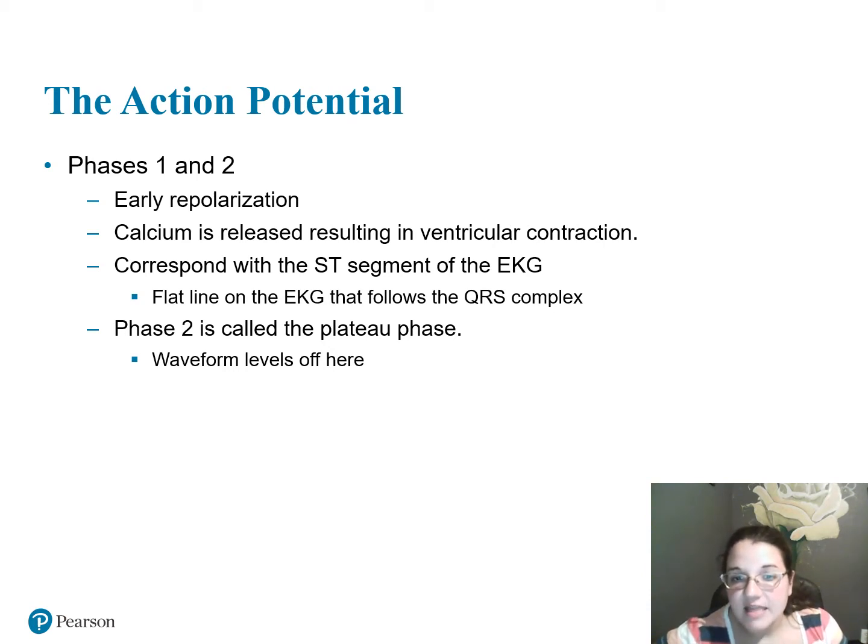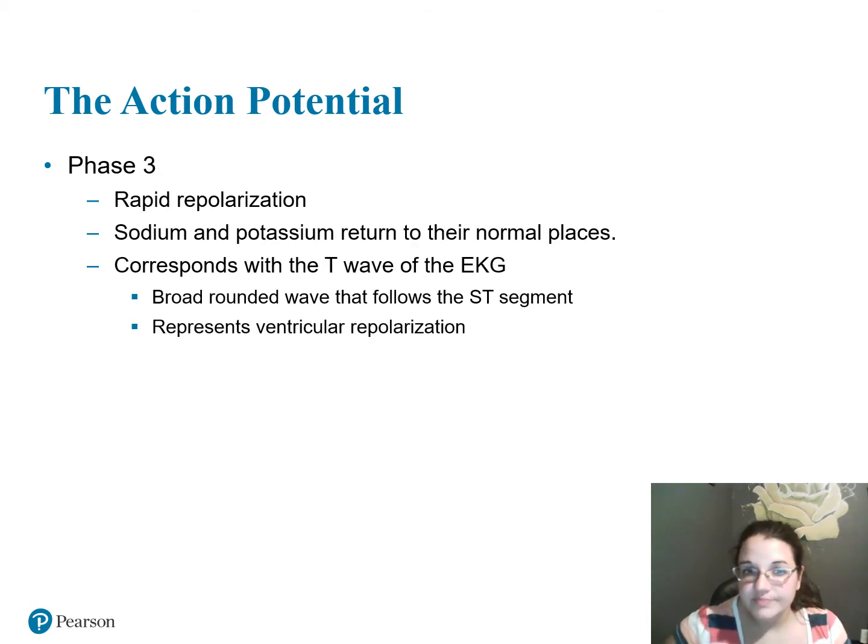The flat line on the EKG that follows the QRS complex. Phase 2 is called the plateau phase. This is where the waveforms level off. Phase 3 is rapid repolarization. Sodium and potassium return to their normal places. That's your sodium-potassium pump. It corresponds with the T wave of the EKG. Broad, rounded wave that follows the ST segment represents ventricular repolarization.